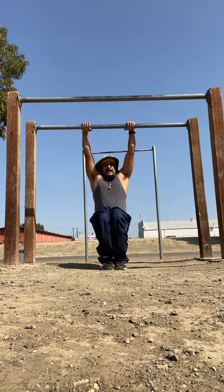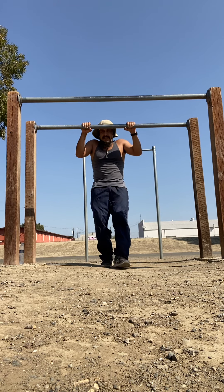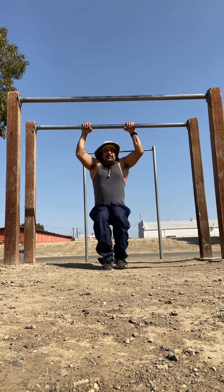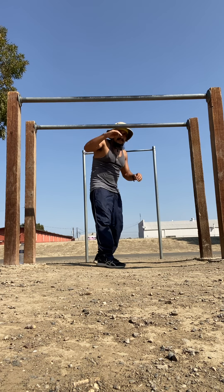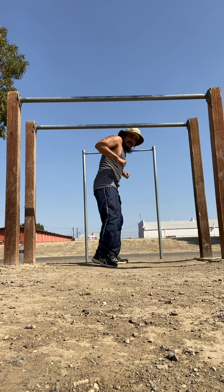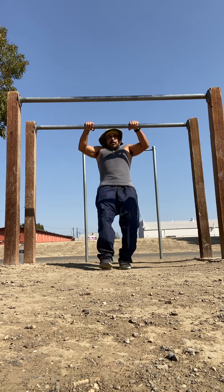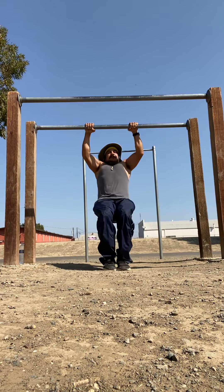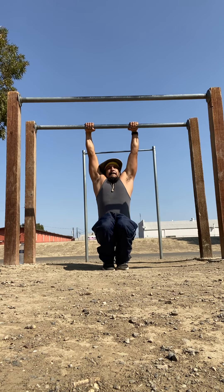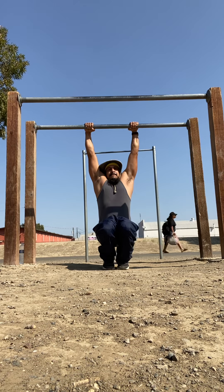Last one. Remember, starting from here — as soon as you go up, try to keep your legs straight, just like you were hanging from a pull-up bar. As soon as I come up here, I'm making that kind of letter C movement, where I start here and then read myself over the bar and then make that dip. Let's get it — boom!